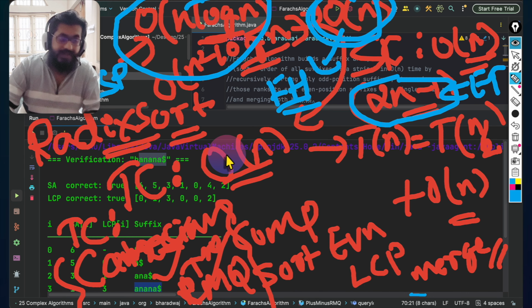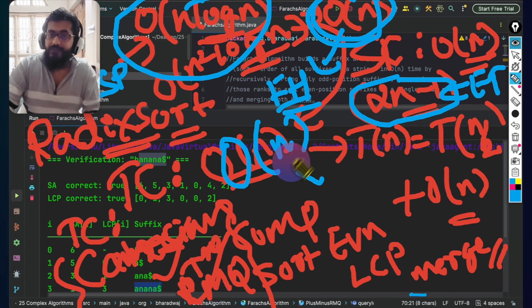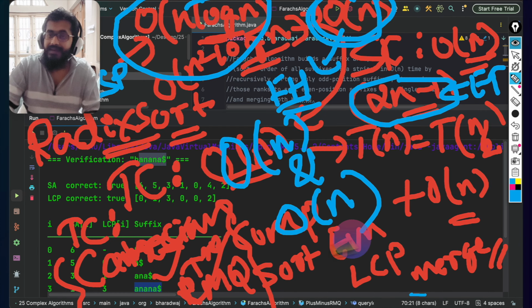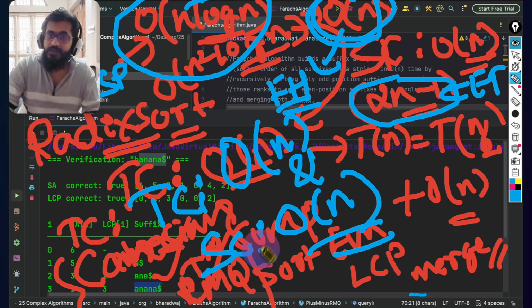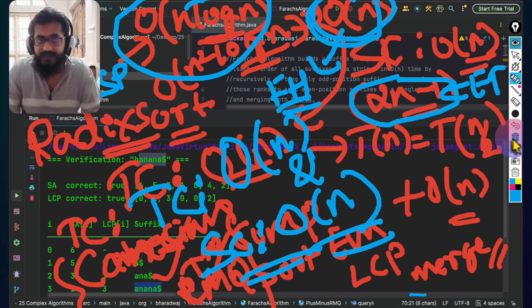So the time complexity and the space complexity for the code that we have written would be big O of n and big O of n respectively. This is the overall time and space complexity. Usually, if you go with the naive or brute force approach, it will be big O of n squared log n. We are reducing that drastically from big O of n squared log n to big O of n. That's what we are doing by making use of the Farach-Colton and Bender algorithm, or the Martin Farach algorithm. So this is it for the Farach algorithm.